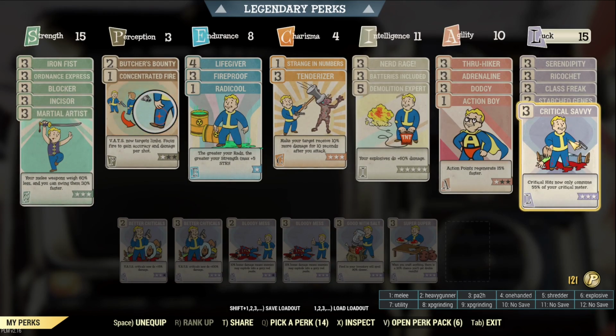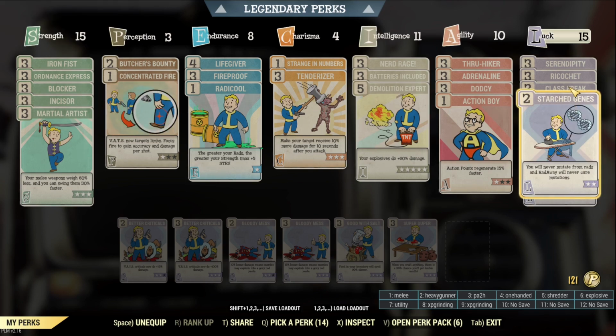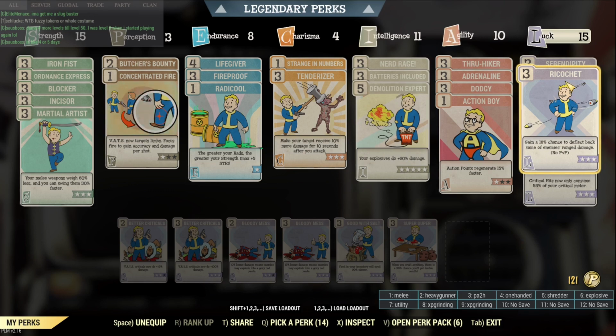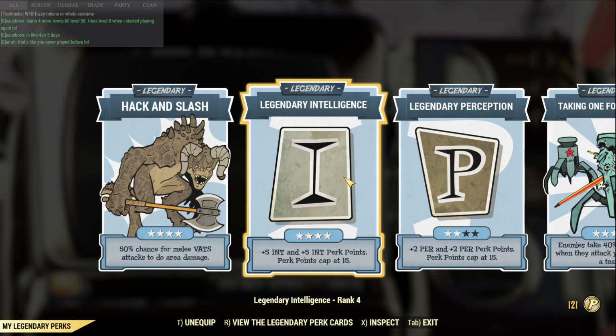15 luck, because this is a crit every other shot build to maximize output damage. Critical Savvy, a must have if you want to do a crit every other shot or other hit. Starched Genes, keep all my mutations. A level 3 Class Freak is highly recommended if you actually use the Bird Bones or the Eagle Eye or the Egghead mutation. This is going to minimize the strength reduction side effect to the minimum. Ricochet, if I use the Vampire version of the weapon. Serendipity, increases my survivability.